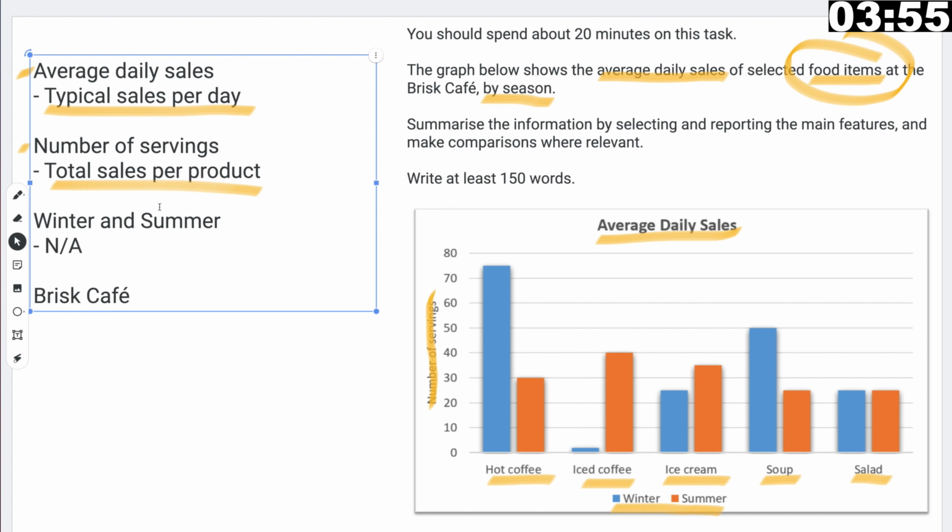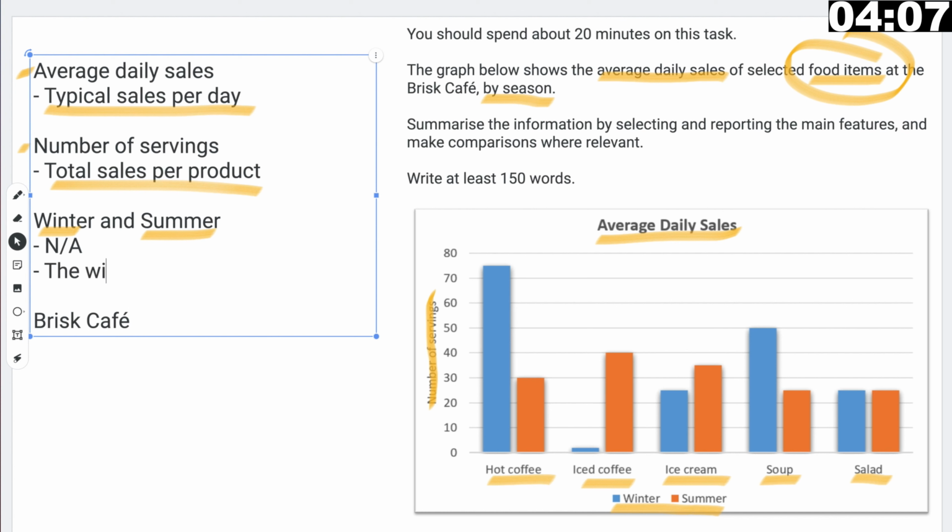Total sales per product. Winter and summer, we can't really change that in English because it's either winter or summer. I guess we could change it to the winter months, or the winter and summer months.